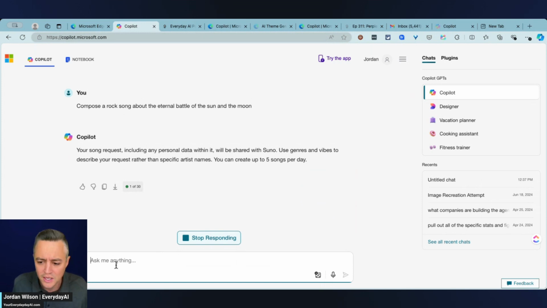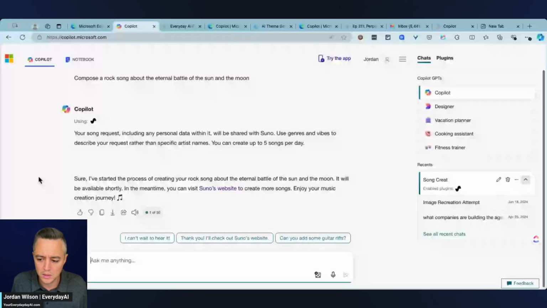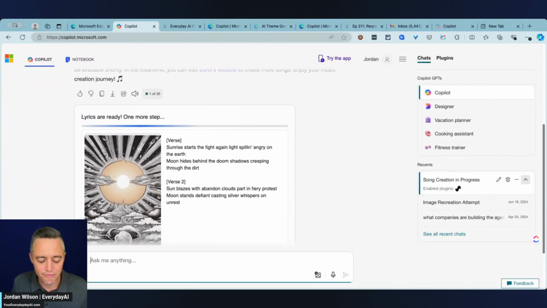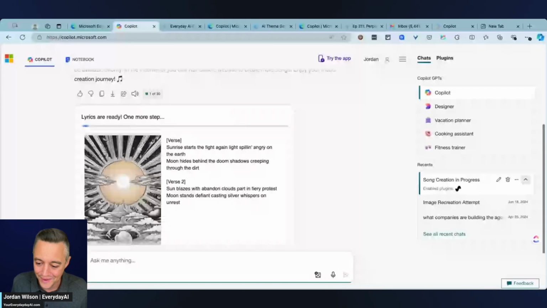I do have a free Suno account, but I don't even think that, oh, we lost our screen. We lost our screen, y'all. Let's bring it back. There we go. So just like that, we are getting ready for this. And I actually have to, sorry, give me a second here. I have to share the tab so you can hear. I might not even be able to listen to this, unfortunately, but I'll let you know if it works here.